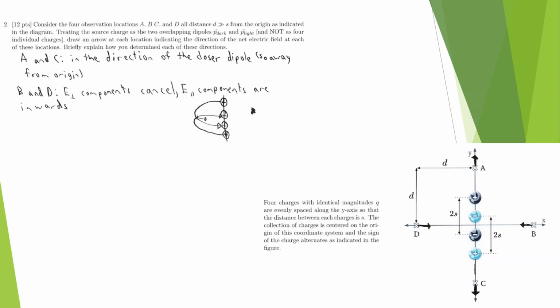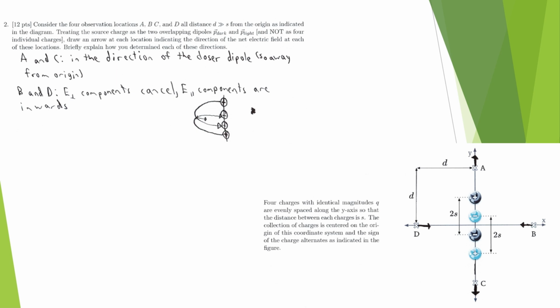So then for part 2, I lost a lot of points on this part, because I assumed E net equals 0 at every point. But that's not correct because of the orientation of the dipoles. As you can see, the positive and negative components of the dark dipole cause a net field at D in the rightward direction. And the same thing happens for the light dipole.